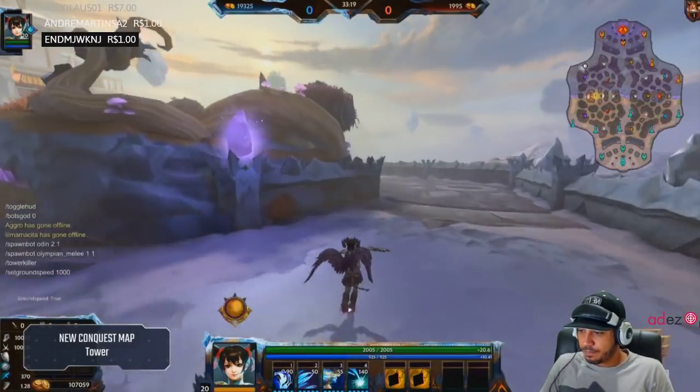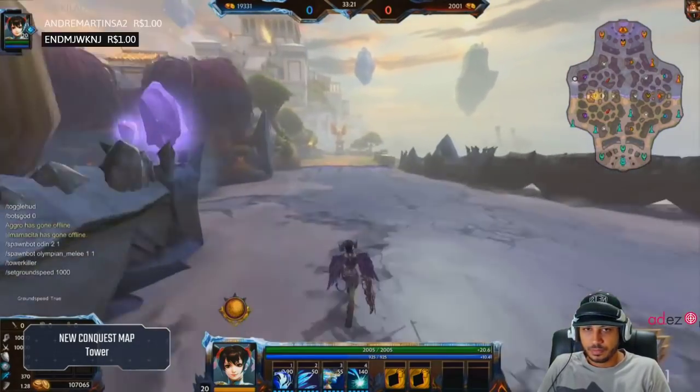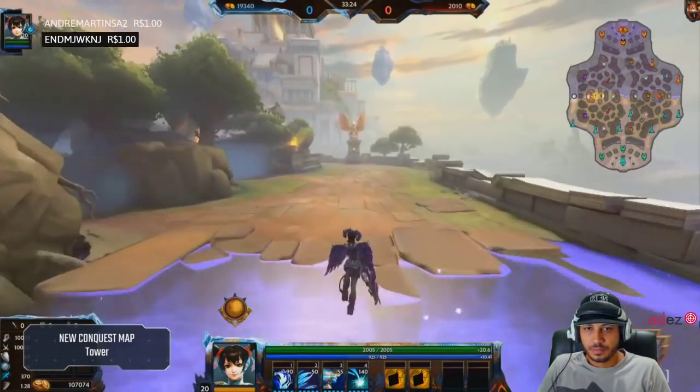Their towers are quite different from each other. Much the whole theme of the map, the different sides are more different from each other artistically than they ever have been. Oh yeah, you can see that one.